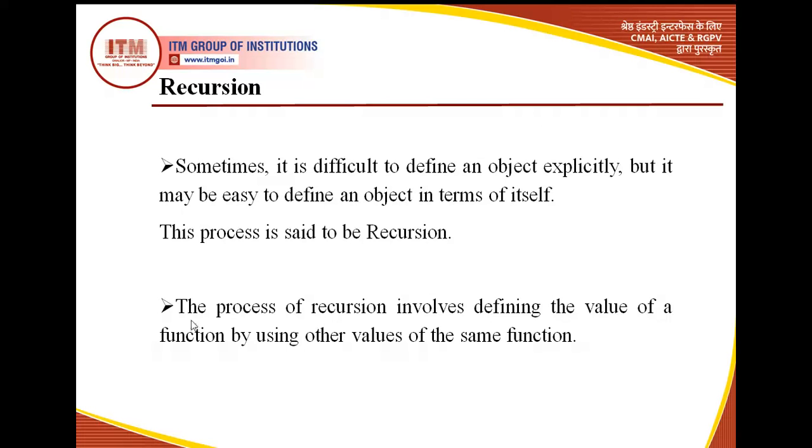Now let's read this. The process of recursion involves defining the value of the function by using other values of the same function. Basically, if you have values at some particular points and then you want to get the value at the next point for a given function, then that process is recursion only.